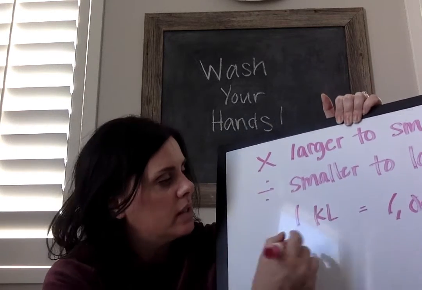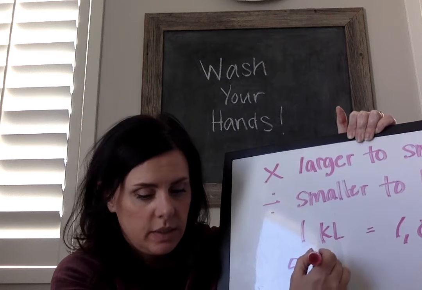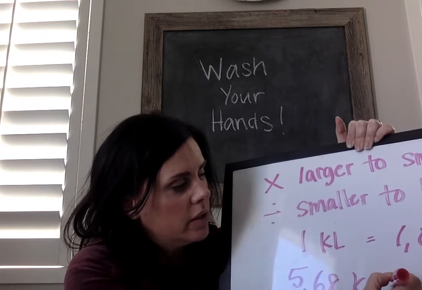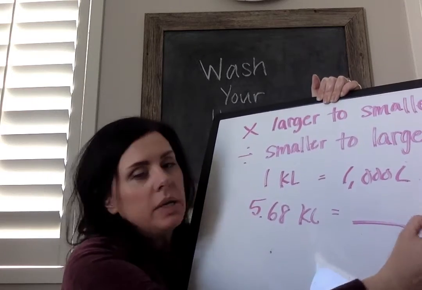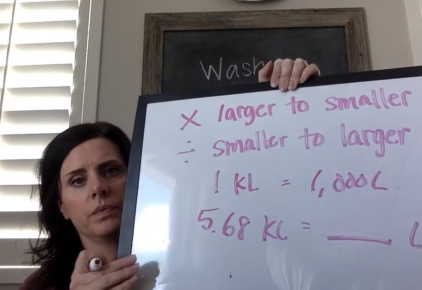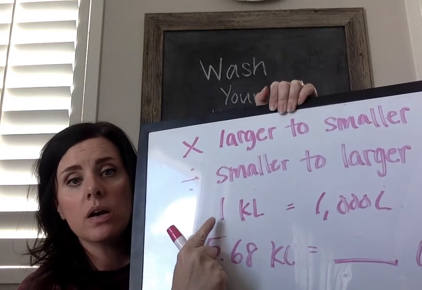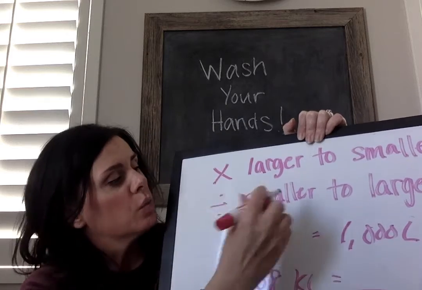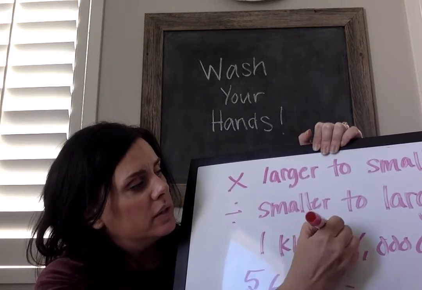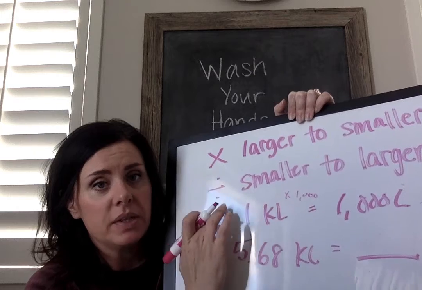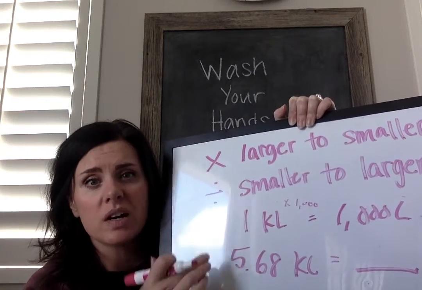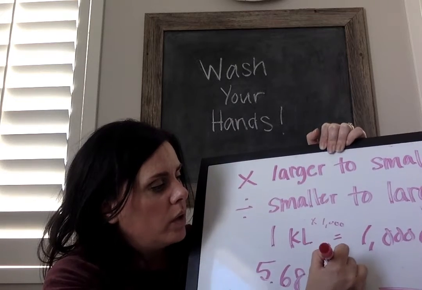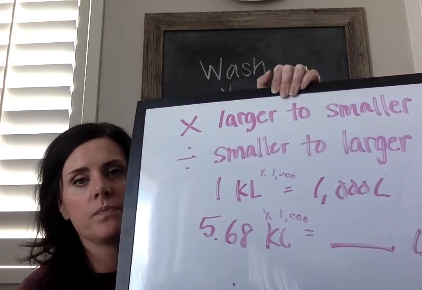Now, it tells us that we have 5.68 or 5 6/6800 kiloliters, and what we don't know is how many liters. Okay, well, from here, 1 times 1,000 equals 1,000. So we're multiplying by 1,000, okay? And if I do that up on the top, my conversion chart, I have to do that to this problem right here. So I'm going to times by 1,000, okay?